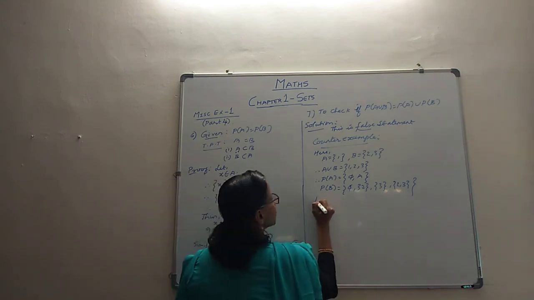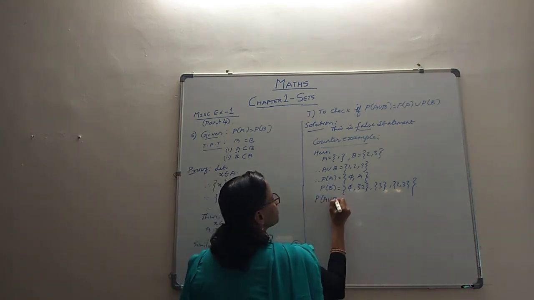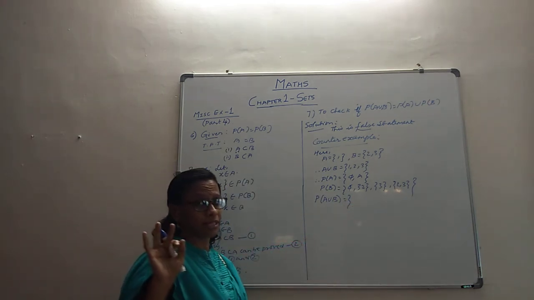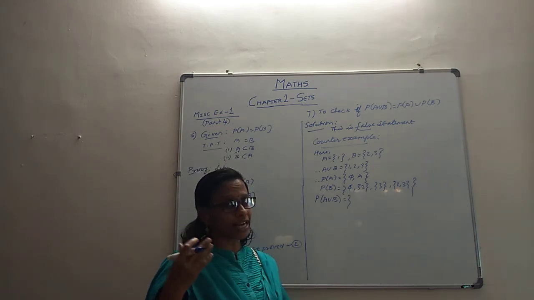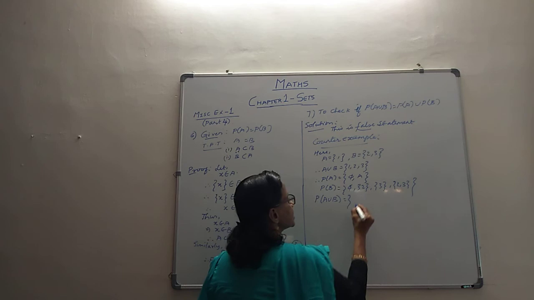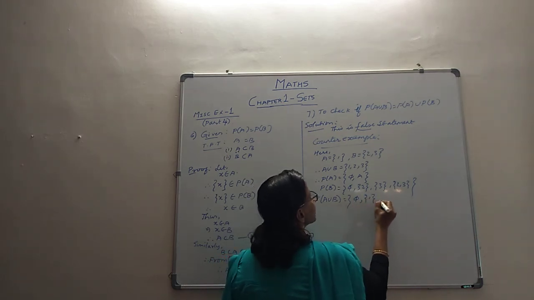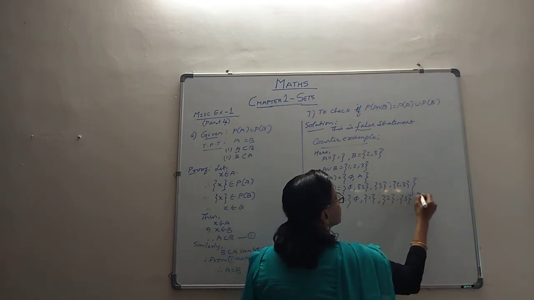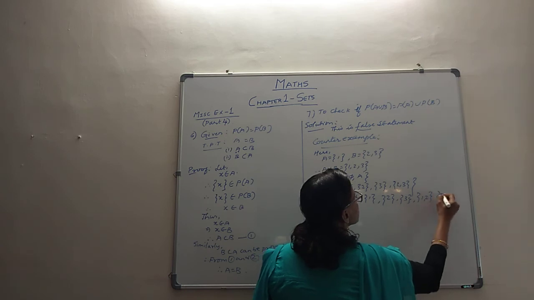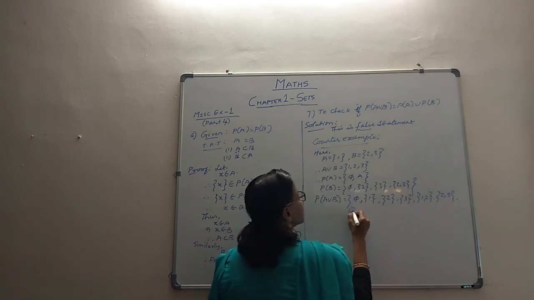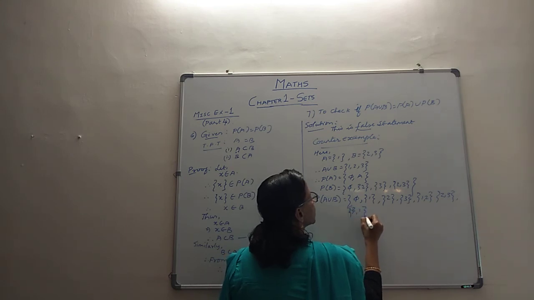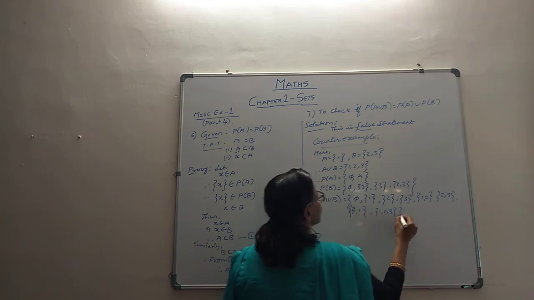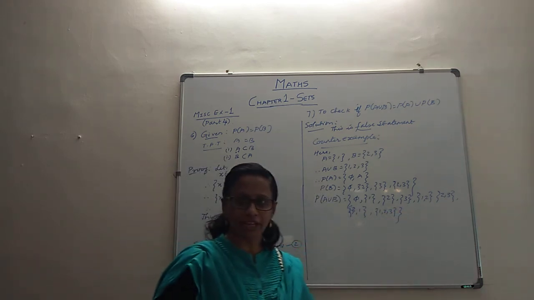Then we will also have to find out the power set of A union B. The set A union B has 3 elements. So we will gradually take all the subsets. First it is the empty set. Then we have all singletons. Then we will take up all doubletons: 1, 2, 2, 3 and 3, 1 or 1, 3, whatever way. Once the doubletons are over, then the set itself. Like that, we have got the power set of A union B.